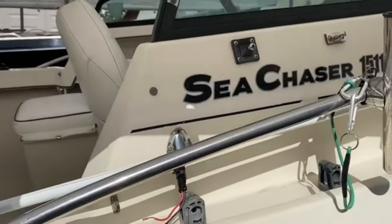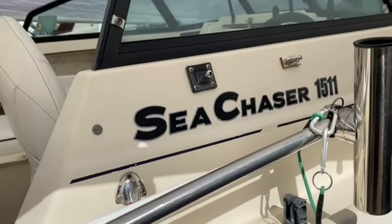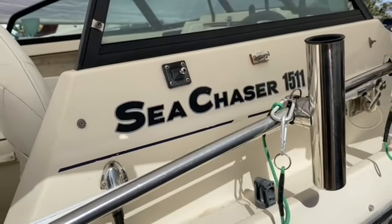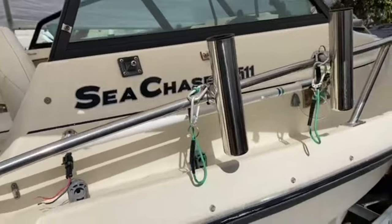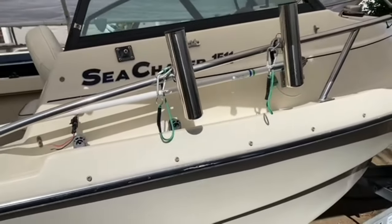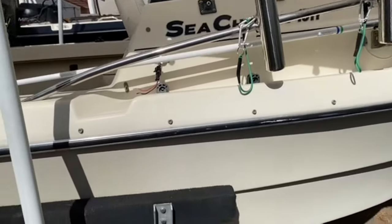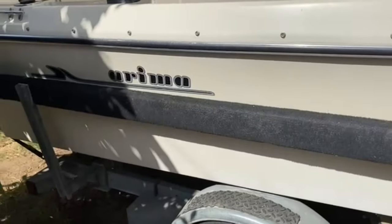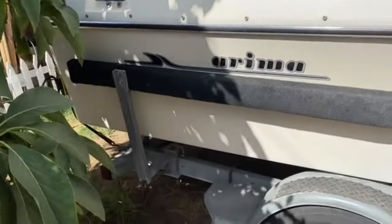And then I have a custom logo up in the front for the model. This is one that I came up with my own style of font and redid it. Officially the boat is called a 1511, but it's 16 feet. And let's go check out the motor.